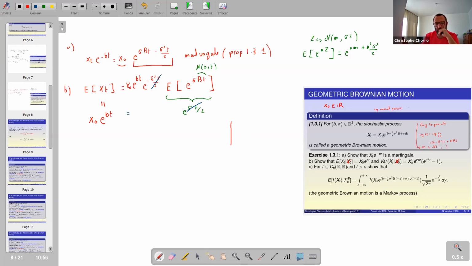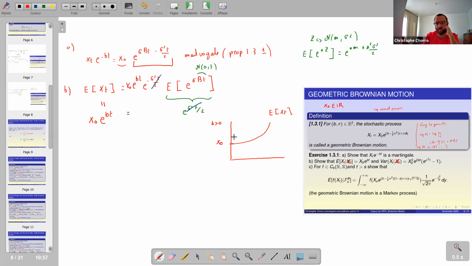If I want to do a little plot of this, I start from X_0. Suppose, for example, that b is strictly positive. You obtain something like this for the expectation of X_t: a positive exponential this way. In the case where b is strictly negative, you will obtain something that converges towards 0, but it won't be the case that we are going to be interested in in finance. So just a remark: in expectation, X_t has this behavior for b strictly positive.